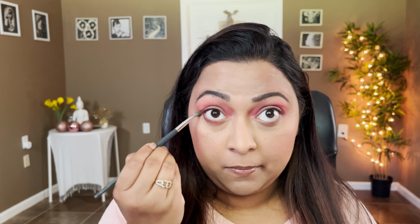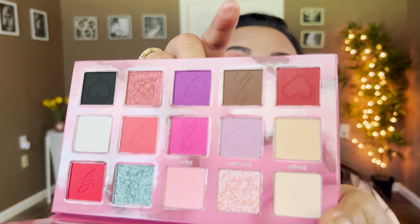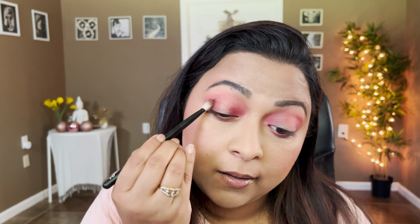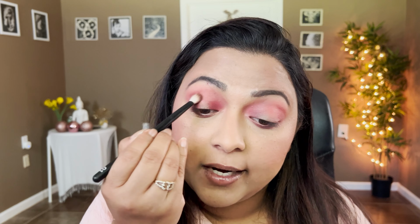I'm going to take a smaller brush and take the same shade on my lower lash line too. Now I'm going to take this shade, which is Amore from the palette, and then we'll deepen it out with this shade, which is Warrior. Beautiful shade, a very rusty brown shade. I'm going to take that in my inner and outer corner. I love the tone of that shadow, a rusty, reddy brown shade. So pretty. Oh my god, that's stunning. I'm going to take the same shade, Amore, on my lower lash line too.